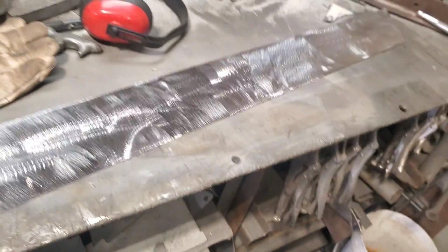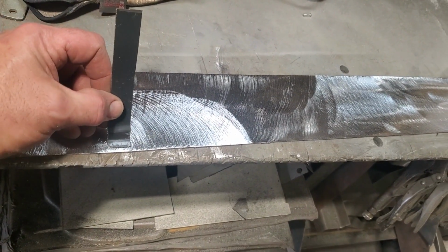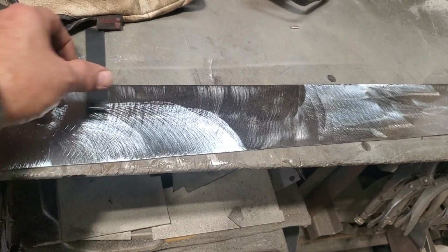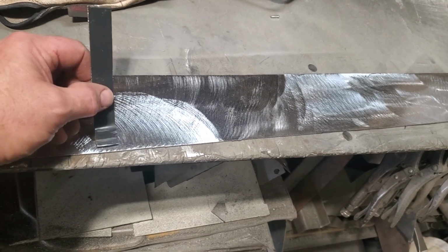So I went ahead, I cleaned up the piece of metal, I cut it out, cleaned it up, got it ready. Now I got to start putting the bends in it. All I'm going to do the first one, because this will be the bottom bend, I'm going to leave an inch on of that there so I can trim it off after the fact. And I like doing that for the simple fact it gives a strength to it. It's kind of hard to make a little tiny bend like that in my brake.